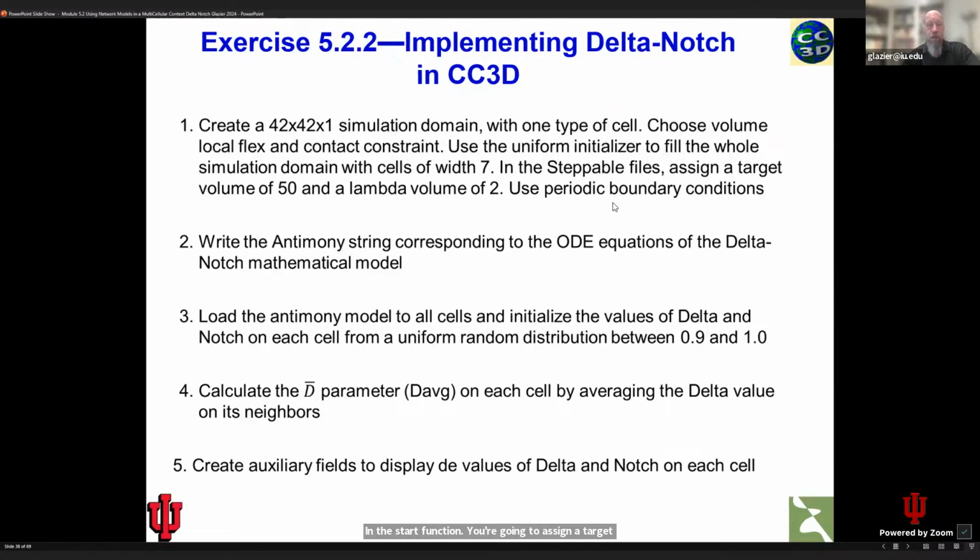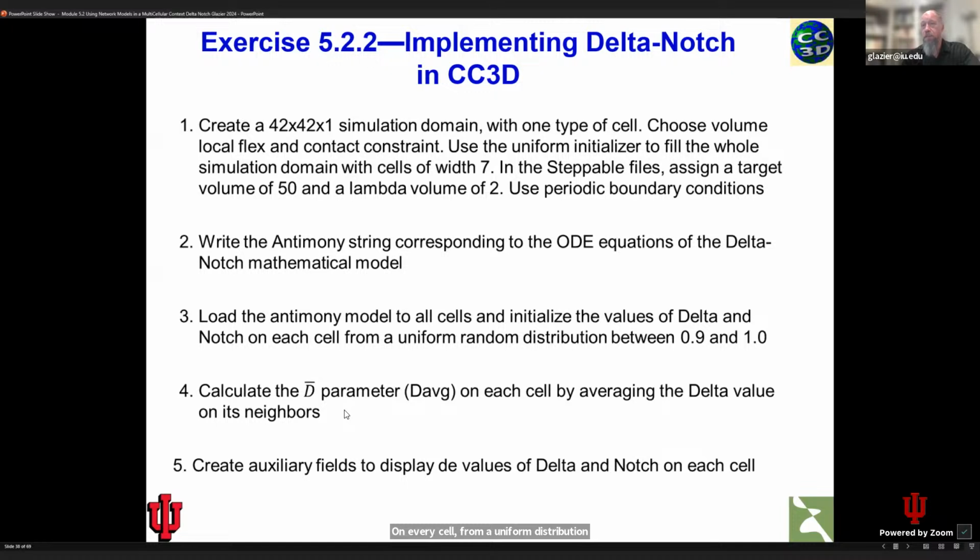You're going to use periodic boundary conditions. You're going to write the Antimony string corresponding to the ODEs for the delta notch model. You're going to load the Antimony model into all cells and initialize the values of delta and notch on every cell from a uniform random distribution between 0.9 and 1.